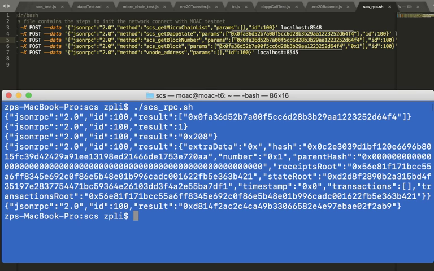The last one is not a SAS server command, but the vnode address. This one is useful for vnode proxies. If you want to connect to a vnode, you go to this vnode proxy address.